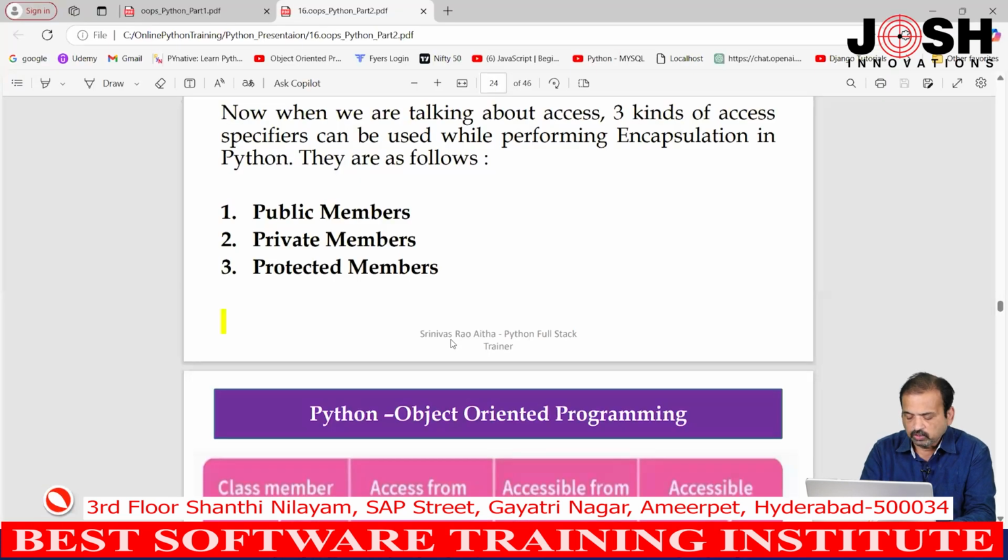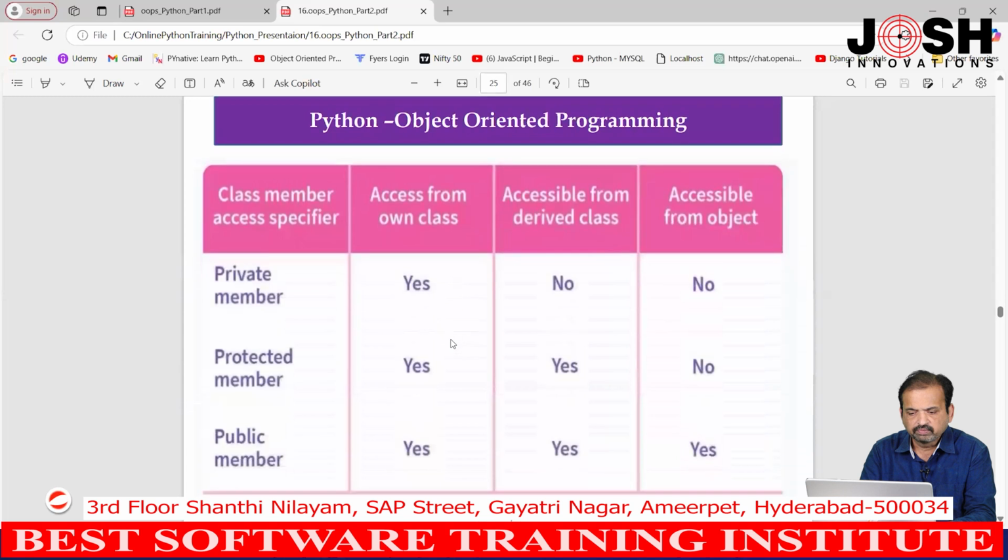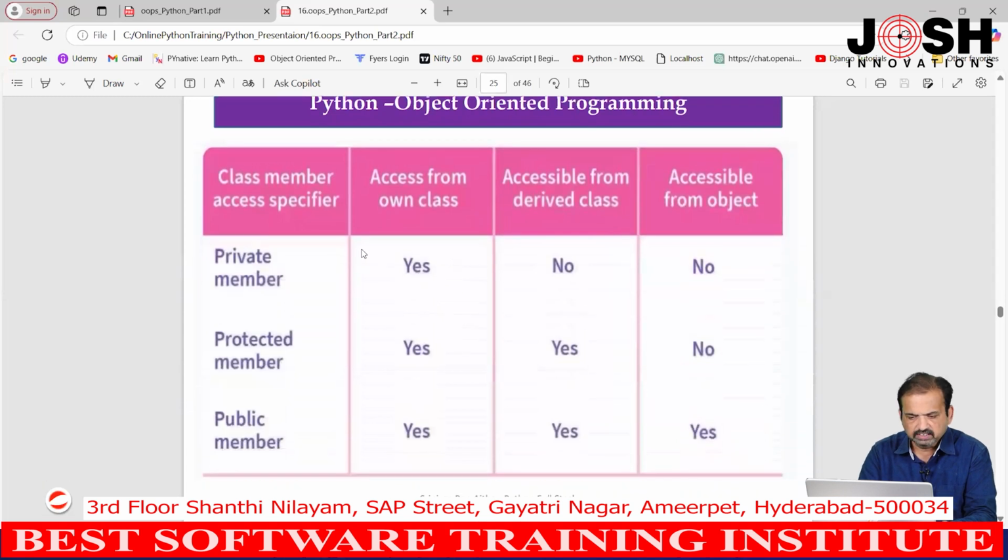Now we will come to object-oriented programming. See this table. We have four columns here, with the different access specifiers: private, protected, and public. For example, I want to access from the own class. If you declare a variable or a method as private, we can access it from the own class.